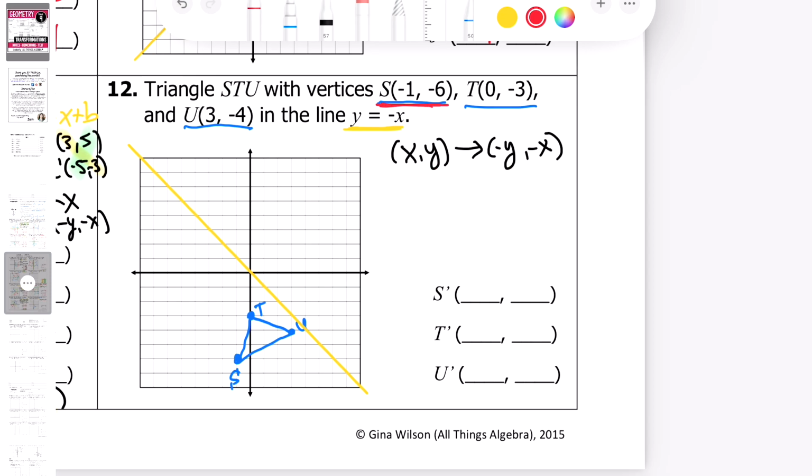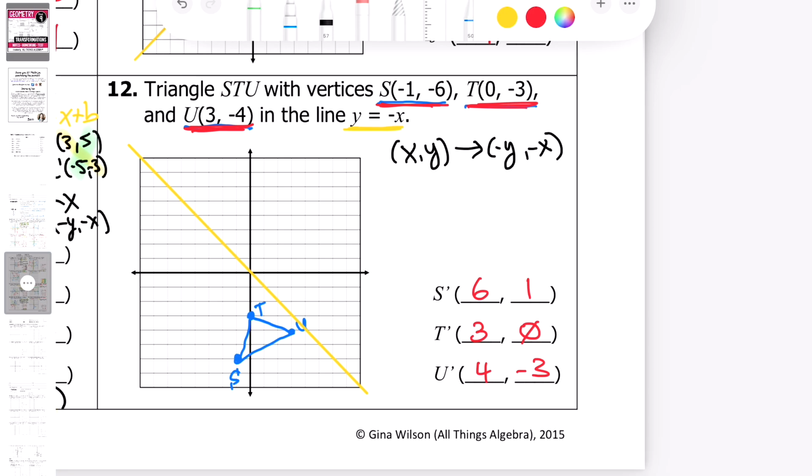So with this one for S, they're going to switch spots. So it's going to be -6 and -1, but they're also going to switch signs. So it's going to become 6 and 1. Because they're switching from negative to positive. T, when we switch, it's going to be +3, and 0 doesn't switch signs, so that's just going to stay 0. And then our last one here, so it's going to be -4 is going to switch to +4, and 3 is going to switch to -3. So I have my 3 spots. Let's make sure that this worked correctly.